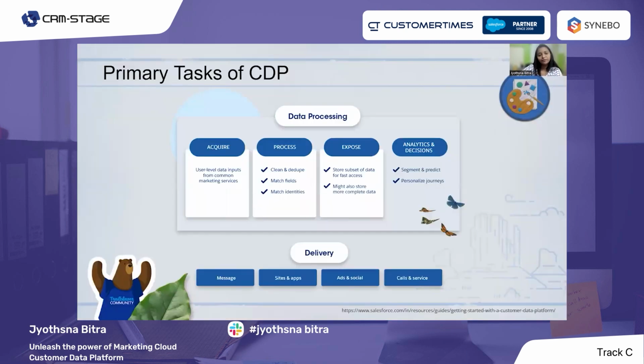And these are the primary tasks of the CDP. The first step is to collect all the customer information and get them in a single place. This is not just from multiple Salesforce clouds, but also from different tools and databases, which are external, like S3, Google Cloud Data, and MuleSoft external systems, which are integrated through the MuleSoft. And the next step is to cleanse the data and dedupe the data.